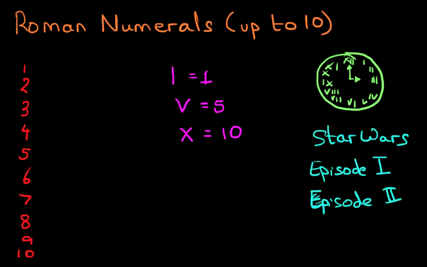Now, these three letters, a capital I, a capital V, and a capital X, you can use these three to do all the numbers from one to 10. And here is another important point. All the Roman numerals are always in capital letters. They're never small case. They're always capital letters.